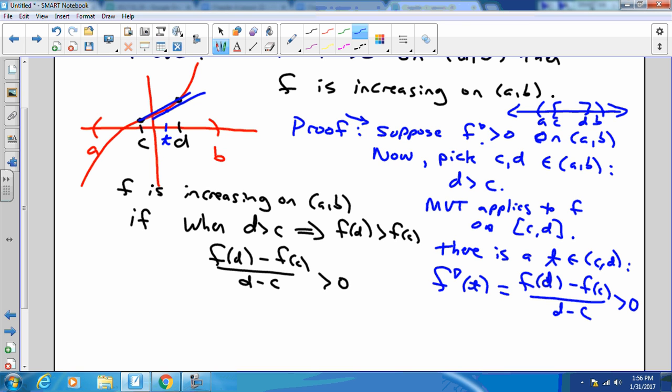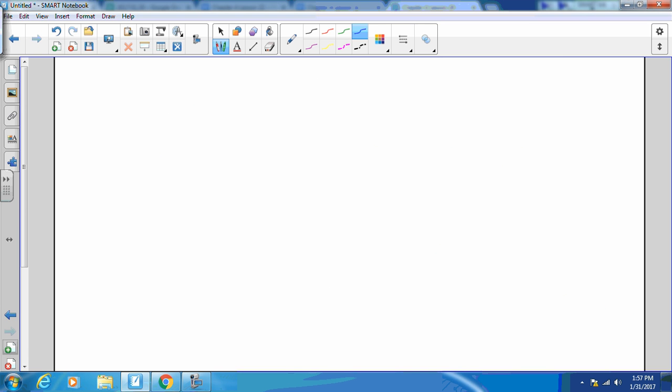Because we have a little bit of time, I'm going to do a sneak preview of part of tomorrow's lesson. Here's the question that we want to answer tomorrow. Suppose I've got two different functions that have the same derivative. Do they have to be the same function? I'll let you think about that, but here's going to be our first building block for tomorrow. So here's a new theorem.